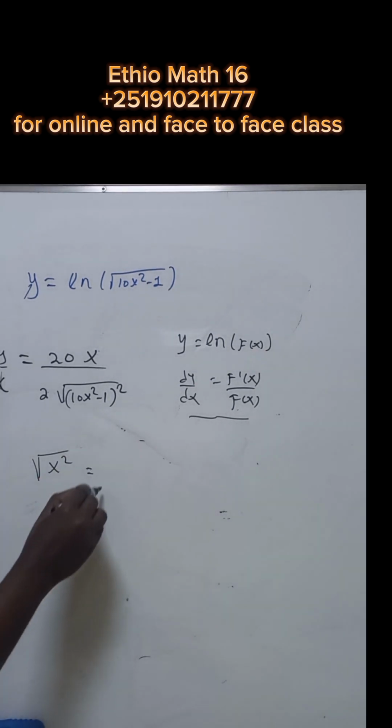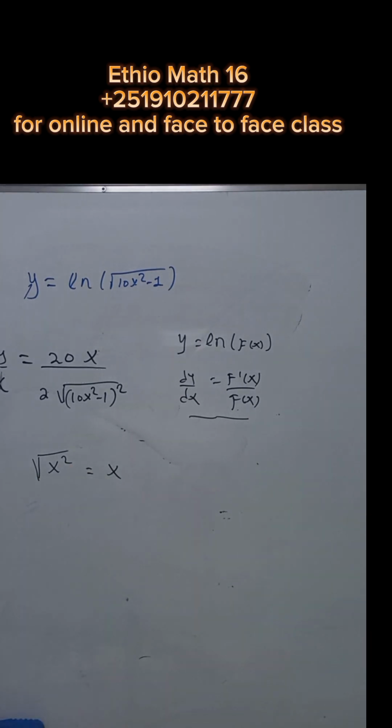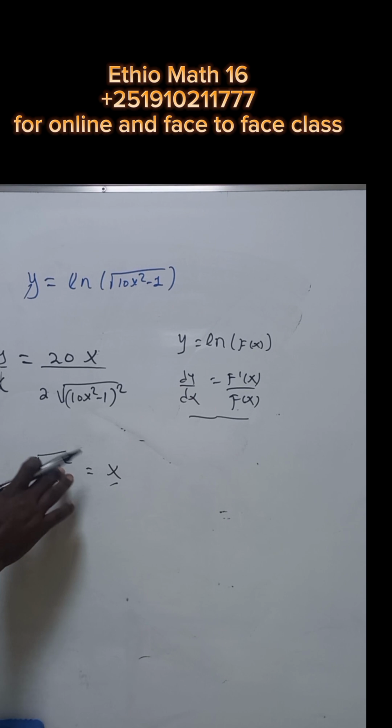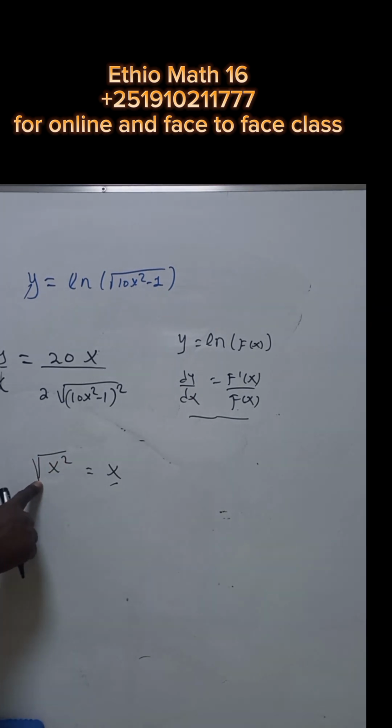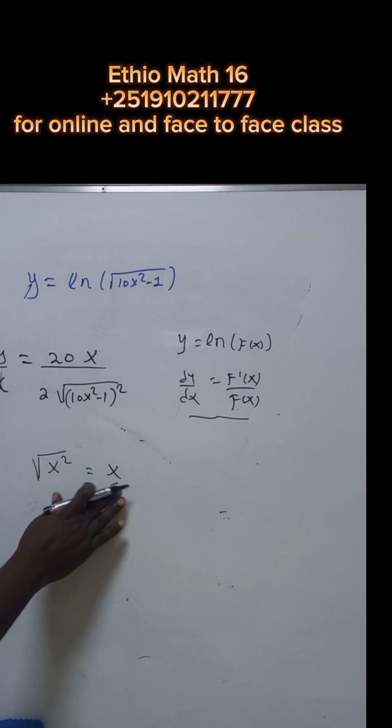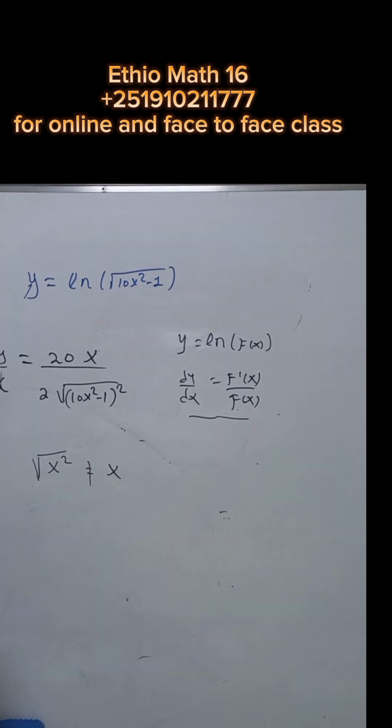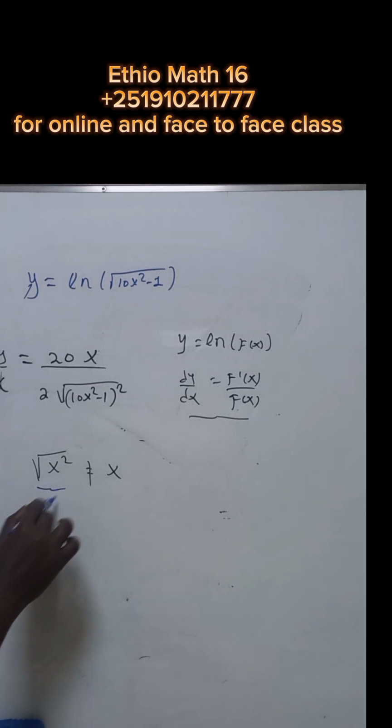Can we say that this is exactly x? Can we say this one and this one are the same? I think it's impossible because look at this one. The square root of x squared means that for any real number x, if you take any real number in place of x and you just square it, this is always positive. So the square root of this is positive. That means these are not the same. Because you know what? This is always positive, and 0.